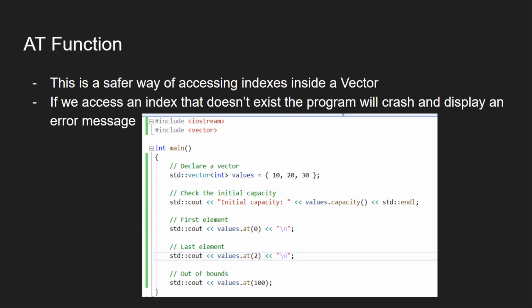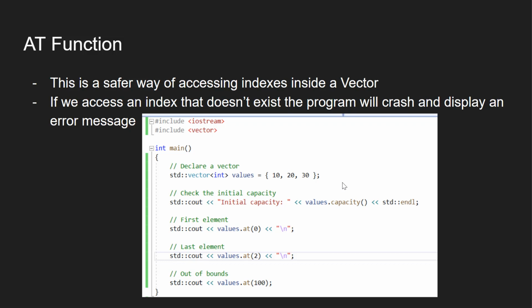Next function that we can use in vectors is called the at function. This is actually a safer way of accessing indexes inside a vector. Because in the example that we've got here, we have an index of 3 elements inside this vector, but I'm asking the program to access the element at index 100, and we don't actually have an index of 100.